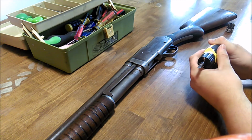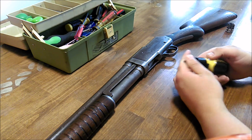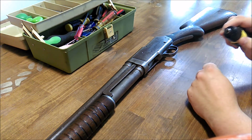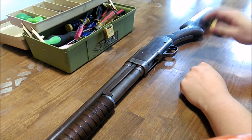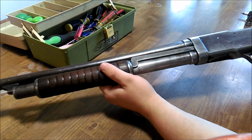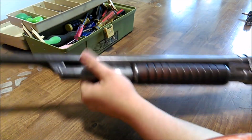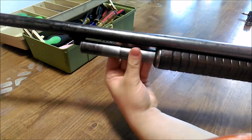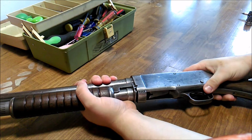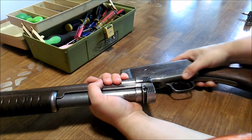Now, if you do have a gunsmith's screwdriver set, I would suggest using those for the initial disassembly if you buy one of these things, just because the bolts can be kind of rough, and those are real gentle on guns, which is nice. Now, the first thing you're going to do, of course, is make sure the firearm is cleared. So, yep. And then, just like in the first half of the video, disassemble it, which is nice and easy to do. So, just click, pull that forward, and there we go.